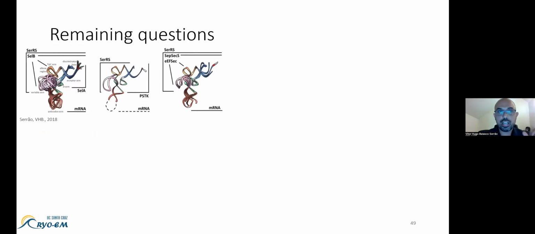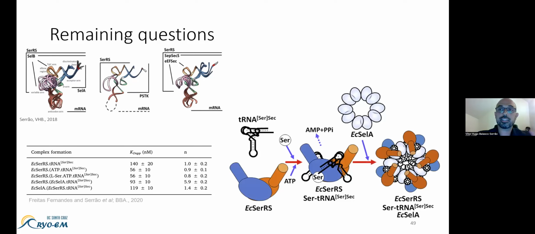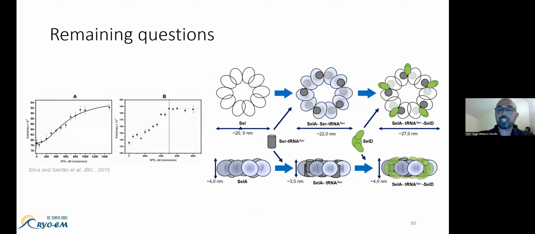the binding sites. Another important question is, as I mentioned before, the tRNA is the checkpoint for all of these interactions, which means you can understand that, okay, at some point, the SelA must interact with the tRNA synthetase bound to the tRNA Sec, and then specifically deliver the tRNA into the binding site. So these are still ongoing, in the same fashion as the SelD, which is the enzyme responsible for selenium delivery, specifically into the SelA binding site, how this ternary complex looks like.